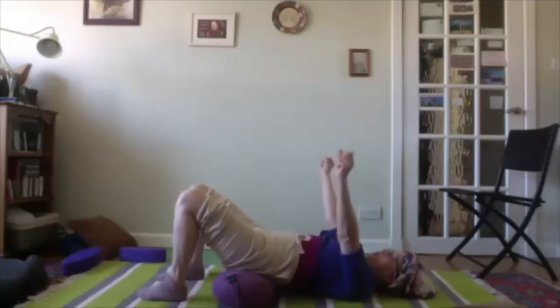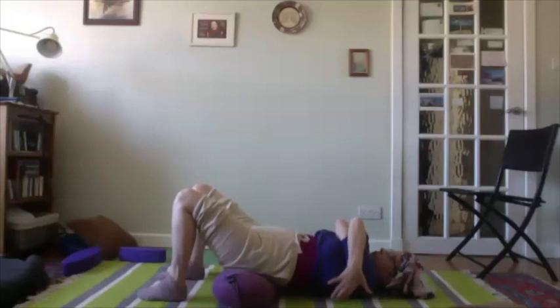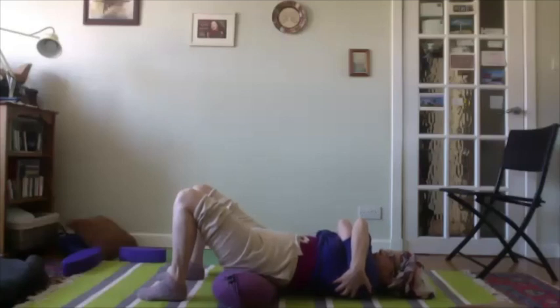Okay. Right, bringing our arms up again. We're going to cross them over our chest and let's have a big hug. Bring your hands in towards your spine. Feel the warmth of your hands. See if you can feel the warmth of your hands coming into your body. Just concentrating on noticing the heat beginning to penetrate through your skin into your shoulders. Just notice how that feels, that nice feeling of connection.